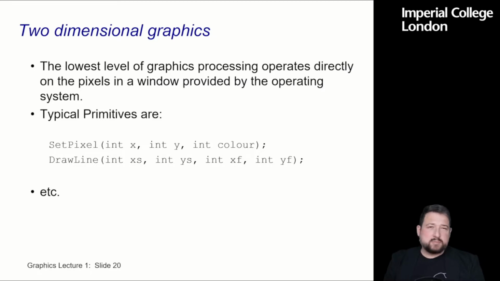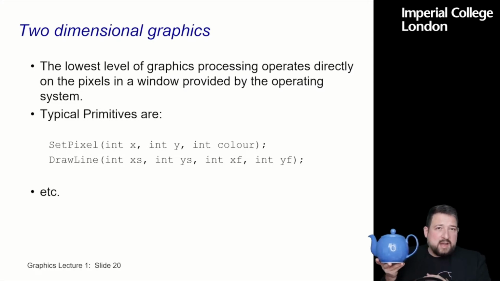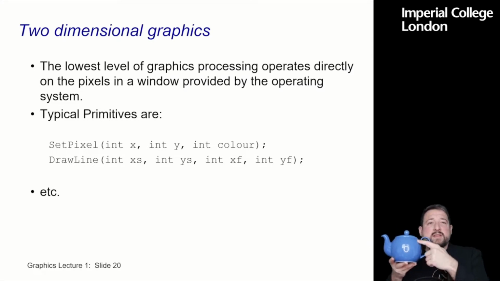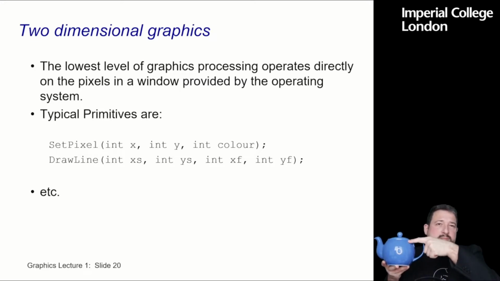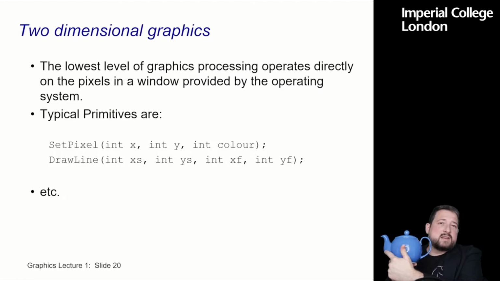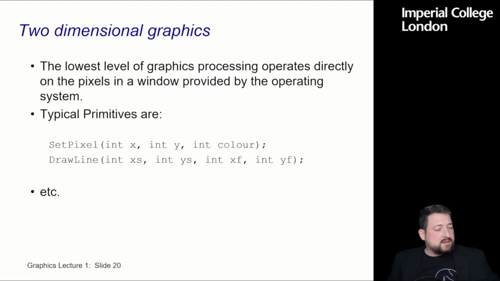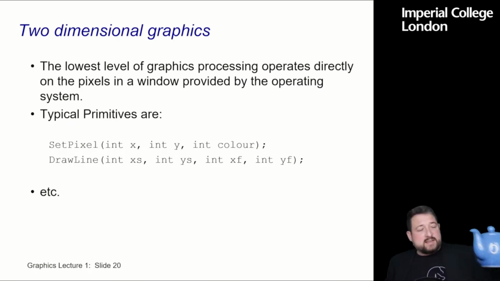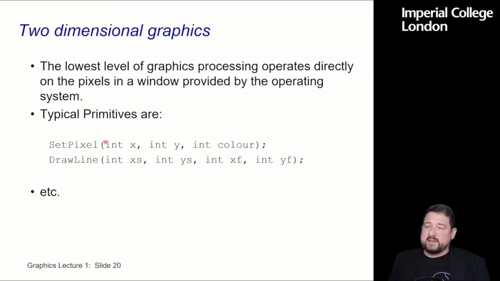But this is of course not practical for real applications, because you would need some way to work out how to set every single one of these pixels to represent something you expect, a 3D object, for example, like that teapot. So how would I actually now work out that this particular pixel on your screen is blue here, and this is white, and this is more blue. So this is really the essence of graphics, and how to get from a representation like this to a representation like this, a list of pixels that we set in certain colors.